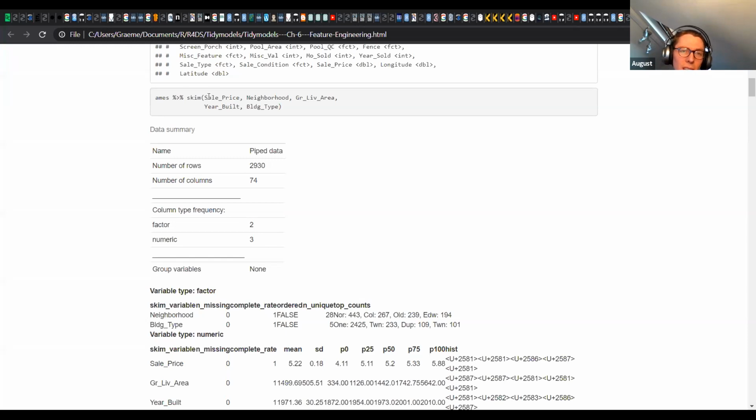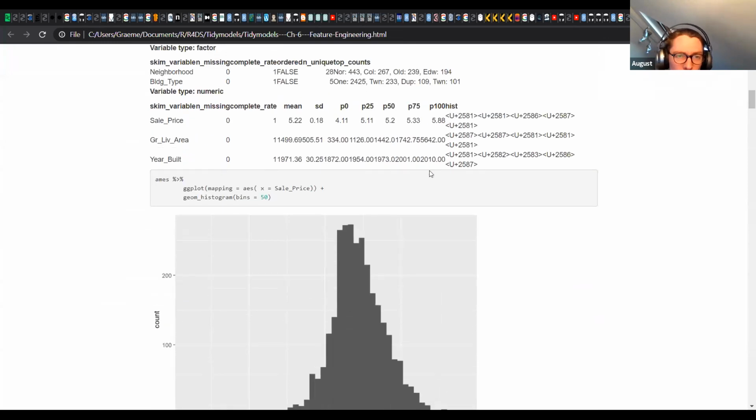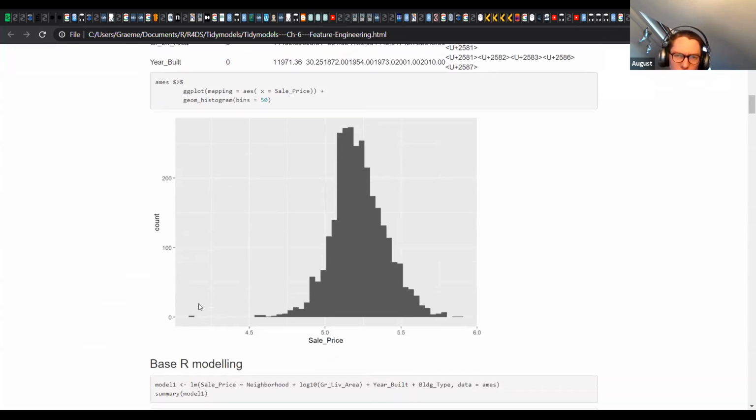Oh, sorry, that's because I selected those. In the types that we're selecting in some of our data, we're using just factor and numeric columns, but there's a mix of types throughout the whole system. You can also see when we're splitting across sale price, the general structure is Gaussian with a slight outlier over here.